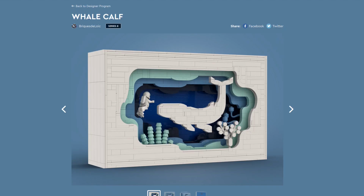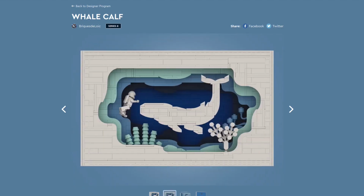The whale calf. I like this set for its simplicity, minimal color usage. This one would look very impressive on display, and you have a minifigure here that gives a sense of scale, which is very important in my opinion. So lots of cool stuff here. It's basic, but in a good way.